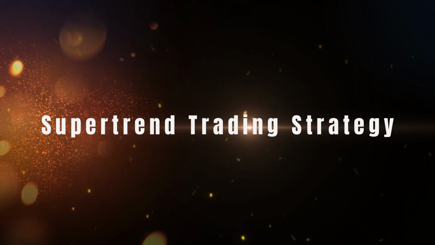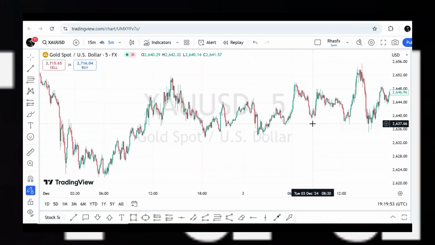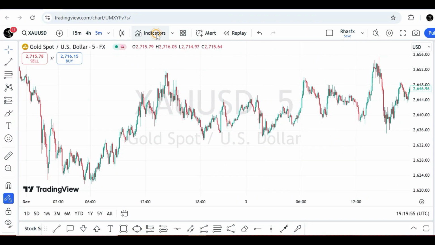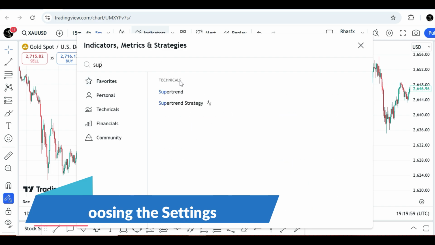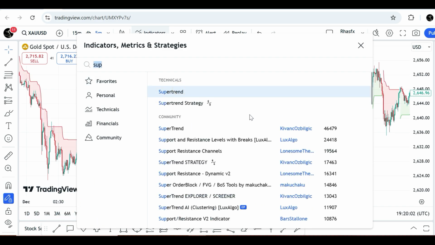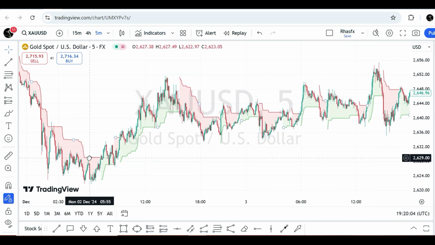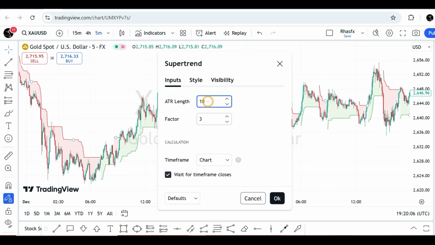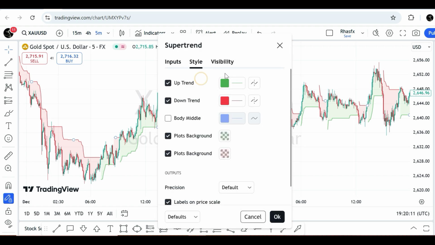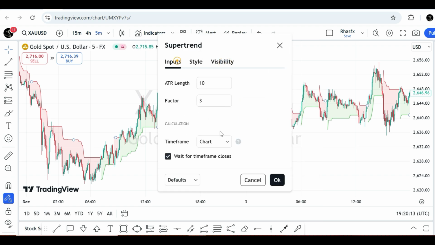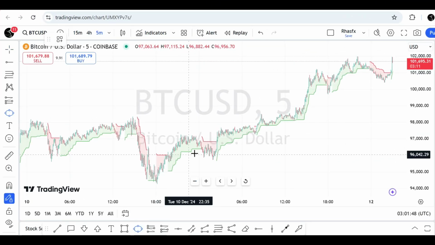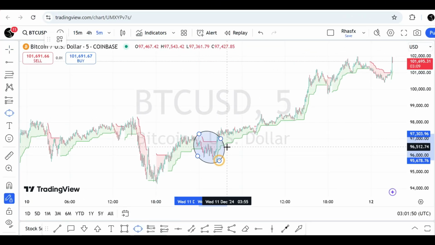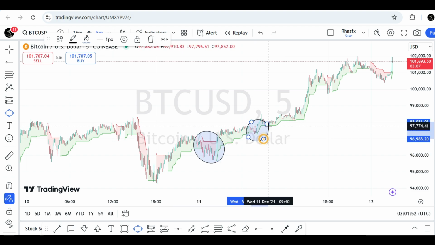Now that we've discussed what the Supertrend Indicator is, we can talk about how to apply it to our trading. First off, select a time frame based on your trading style. Example: 5-minute for intraday, daily for swing trading. Next are the input settings. Feel free to play around with the inputs to find the best ones that match your trading style. The default settings are ATR period 10, multiplier 3. Adjust these based on the asset's volatility. A lower multiplier gives more signals but increases the risk of false signals.